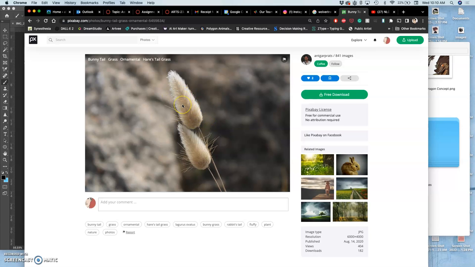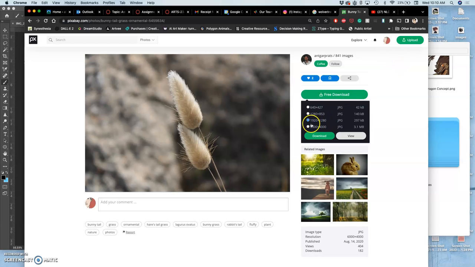And if I have a skeletal structure, there's no reason I can't use this as an element. So I often will use flora along with my fauna when looking for things. I can also sometimes use food, because there's a lot of food photography out there, right? So if there's a type of food, like a head of broccoli, that might make a really good tail. I might research that. We're looking for reference images that are at least 1,000 pixels. The bigger, the better. And Pixabay will always give you that option. And then you download them.